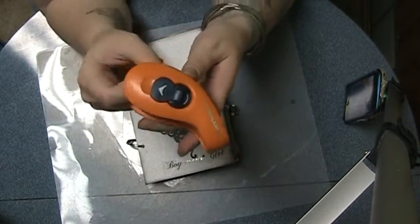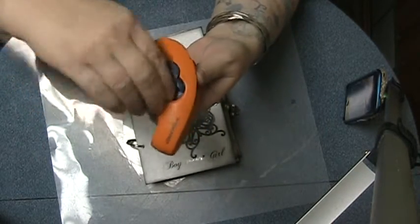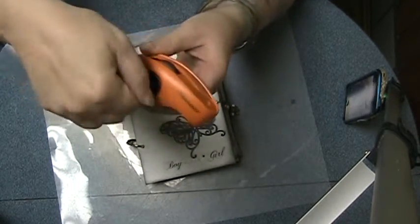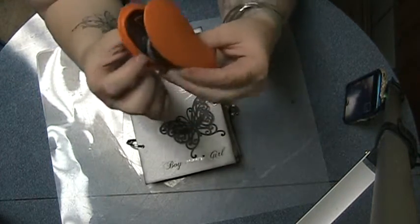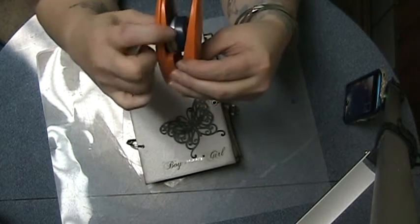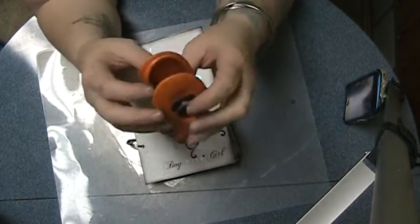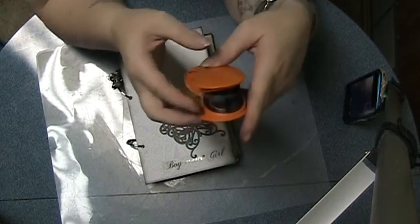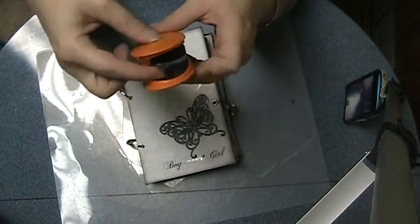This thing is crazy. It has this little deal here. This is the small corner, and you just turn this thing, close it up again, and there's your big corner. And so it turns this middle piece inside here, and that's your two different sizes of corners. The guide is inside here. I don't have a scrap of paper to show you, but the guide is inside here.